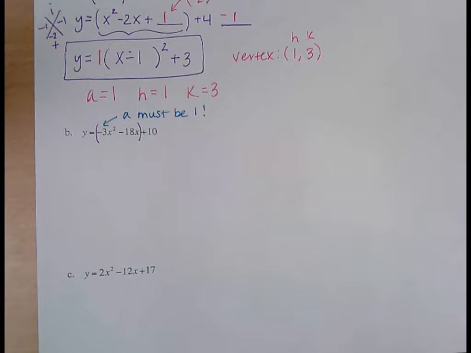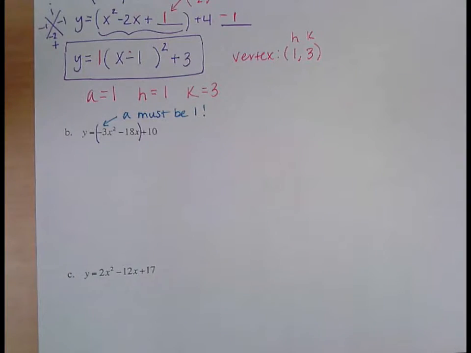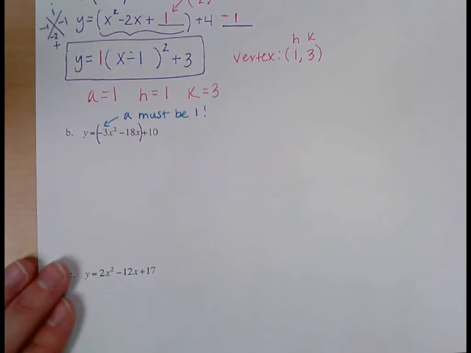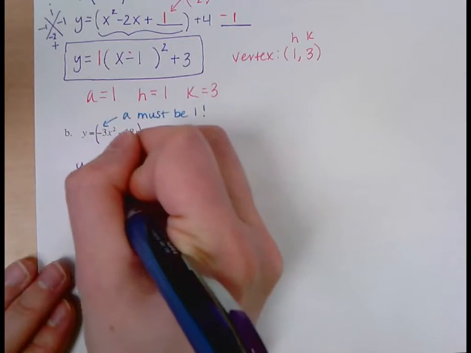So when we solved equations, we divided everything by it. Here we don't want to do that. We don't want to divide each side because, again, we want y to stay y. We're just working with one side of an equation. But what we can do is we can factor it out. So I'm going to have y equals, I'm going to take the negative 3 out.